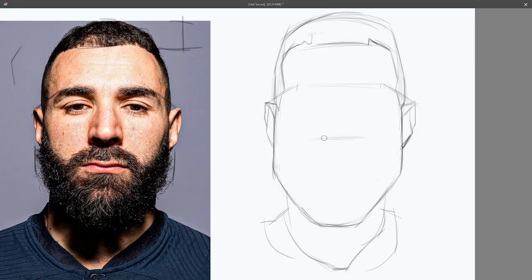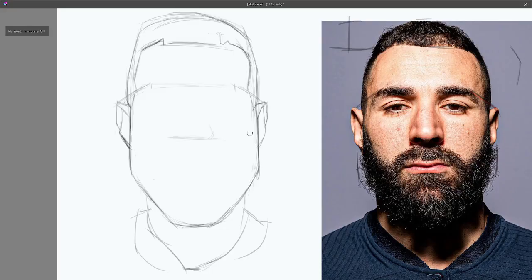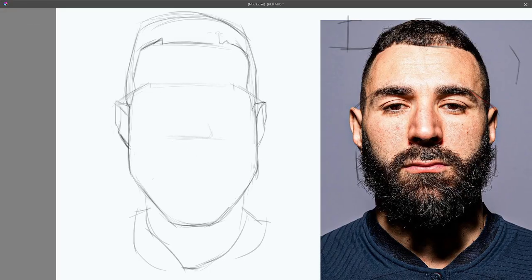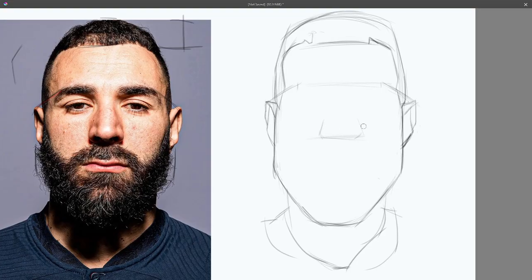We can just throw in these little hints. And don't forget, rotate. I know it's scary, but the more you do that, the better you definitely get at it.